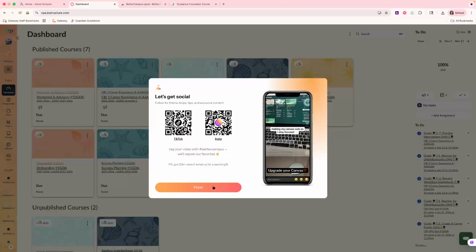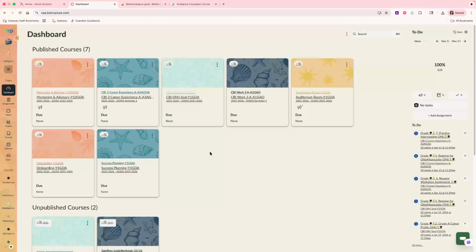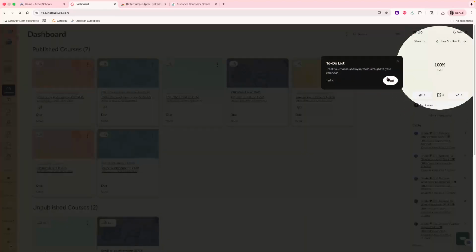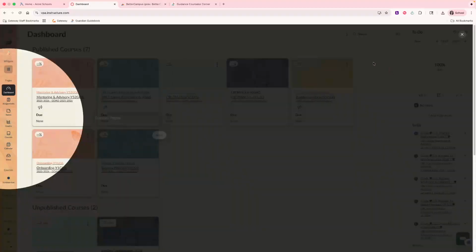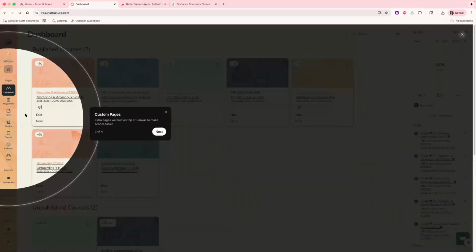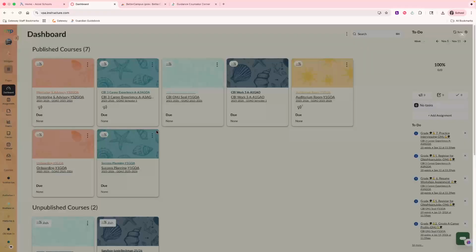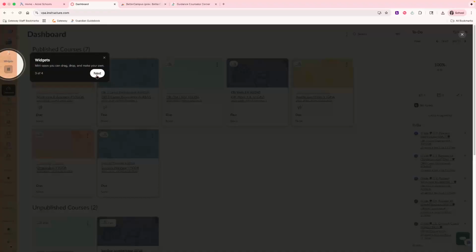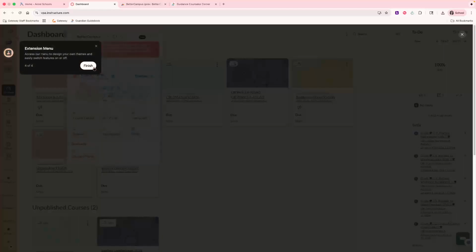They have some study tips and whatnot, but there are also some little social media blips that you can kind of see what everybody else is doing. So there is a to-do list. I think that this to-do list is super nice because you can track your tasks and then sync them with the Canvas calendar. So over here, your extra pages will pop up. So assignments, notes, grades, courses, calendar, inbox. These are all pages that do not come default on your Canvas. You can also add mini apps and you can have the extension menu, which is right up here.